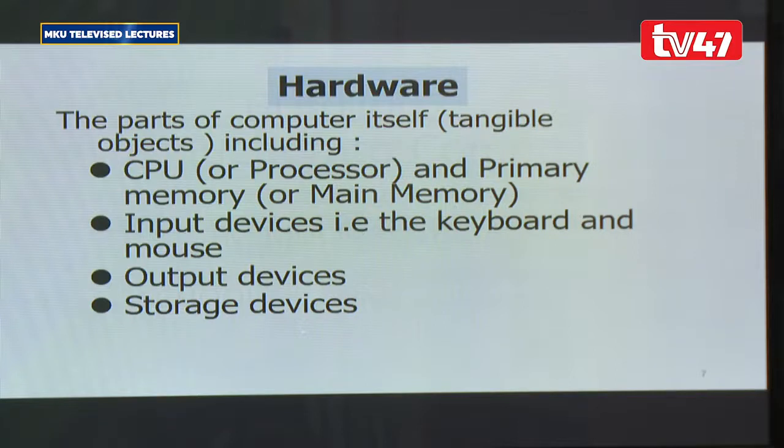In our definition, we discussed processing. So when we discuss a processor, that's where the data is processed to give out information. And in the processor, we still have another section that is called the main memory. That's where the computer stores information before it is processed in the CPU.